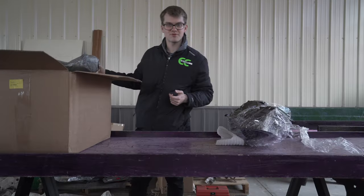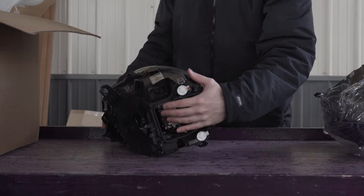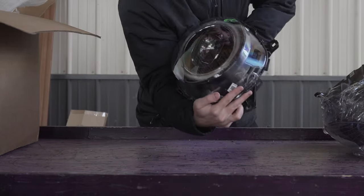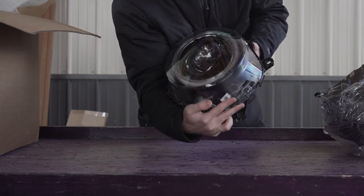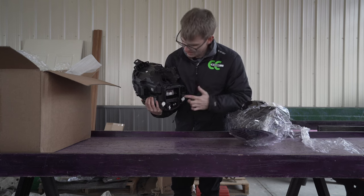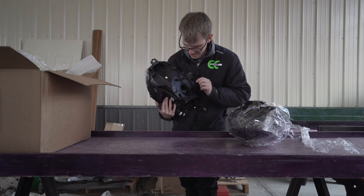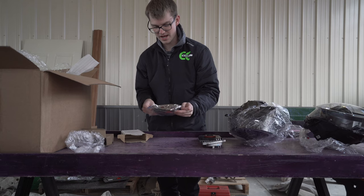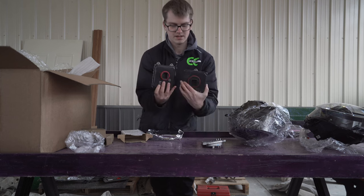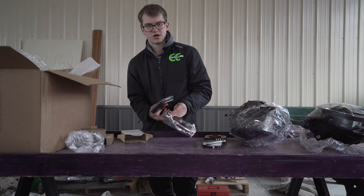We're going to cut back a couple of months to when we unwrapped and put together the lights themselves. I found these on eBay, but you might be able to find them somewhere else, or buy them directly from Mini — however, they are quite expensive. They look absolutely amazing, with blacked-out interiors and housing. They don't come with the ballasts. On the new LCI2 ones with the complete round headlight, you actually need to put two ballasts on. If you have the previous generation, there's only one. Make sure you know the difference when you get them.